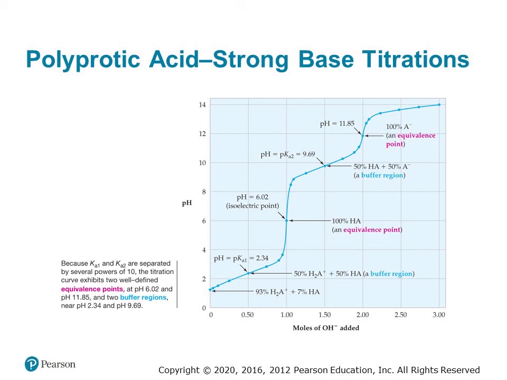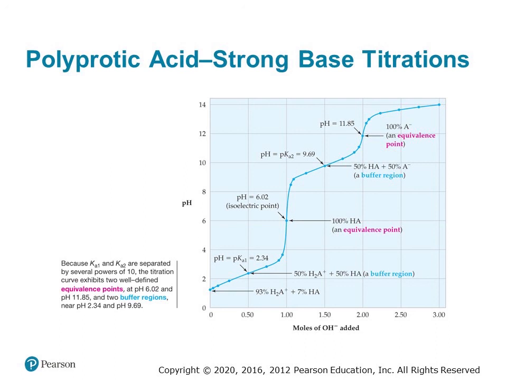Each equivalence point will occur at a point where the pH increases most rapidly, and they should all be evenly spaced, since they correspond to 1 to 1, 1 to 2, and so on molar ratios between acid and base added. In this diprotic acid strong base titration example, we can see the two equivalence points. Just like with a regular monoprotic weak acid, at the half equivalence points, the pH will equal the pKa for each dissociation. So halfway to the first equivalence point, the pH will be equal to pKa1, the negative log of the Ka for the first dissociation of the acid.